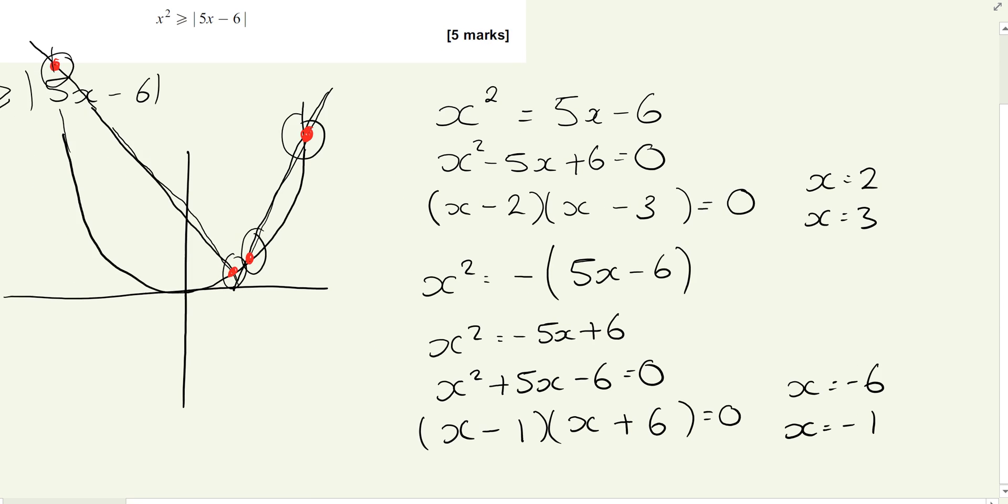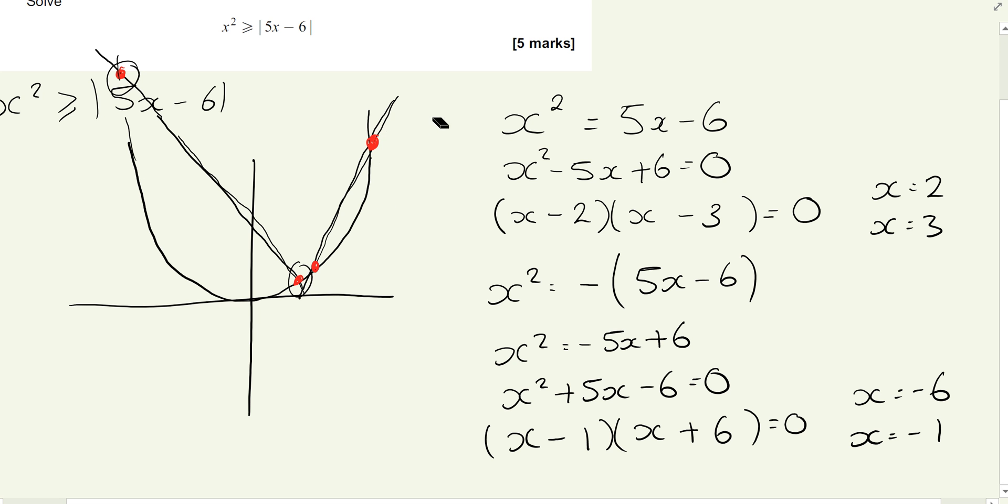So we're going to go back to our picture now. And I'm going to try and just tidy it up a little bit by removing a few of these circles, if nothing else. So these are our solutions. You've got your minus 6, you've got your 1, you've got your 2, and you've got your 3. So my picture's not particularly accurate. But we are now going to use this to help us solve this problem. We are looking for the parts of this function where x squared, the quadratic, is above, is bigger than 5x minus 6. So what we're looking for is if we were to imagine drawing a straight line up from x at a specific point. So let's go with here. And now this is our straight line up from x. We can see at this point that the quadratic function has a smaller y value than the straight line.